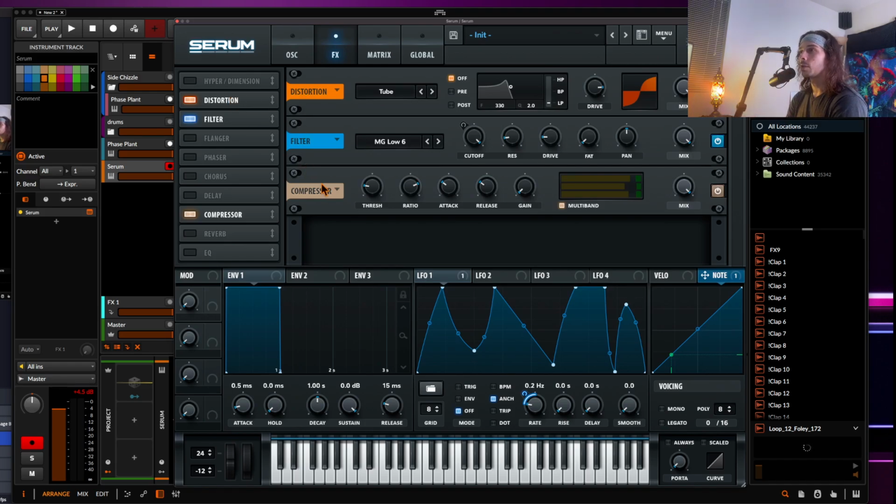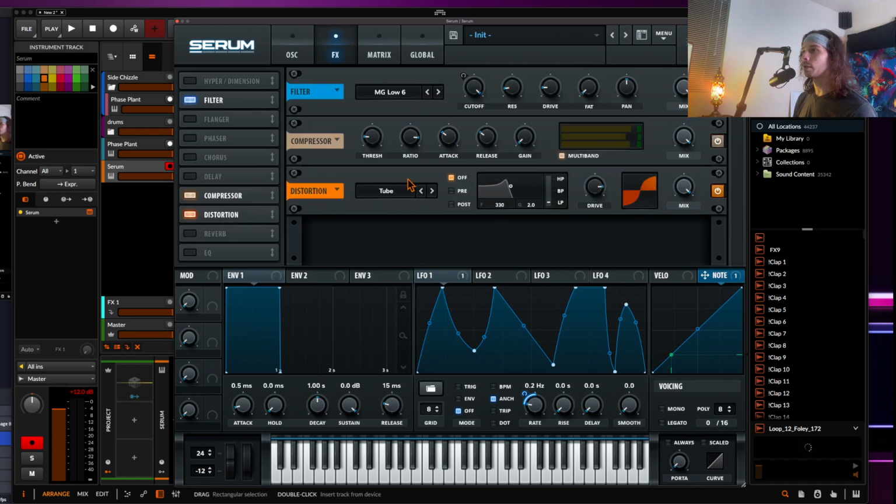I suppose that you could try to pull this down and go into limit mode, I believe, or sorry, it's a limit, I think, if you pull the ratio all the way up, but I don't think that this actually does true limiting, if I'm not mistaken. Nope, it does not. So don't be fooled. But if you do use distortion at the end of your chain and you set this to something like soft clip, let's go hard clip, and you set this to post and you try to pull this all the way up, two things are going to happen. One is you're going to notice that this will clip the signal.